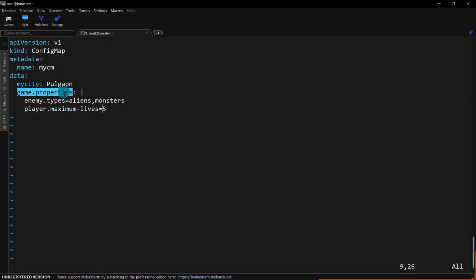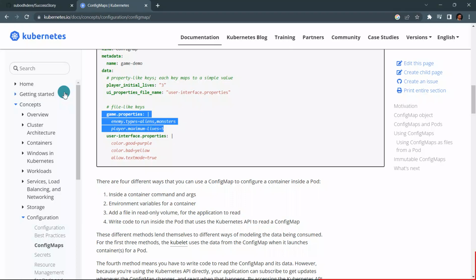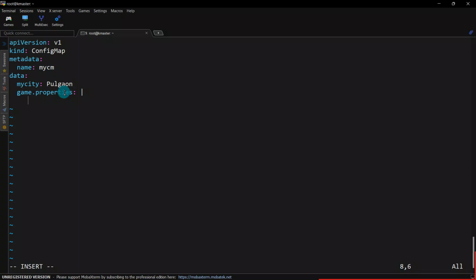So let's see how we can do that. I'll just write a simple wording over here. Let's say dummy.properties file, and I have added this content over here.